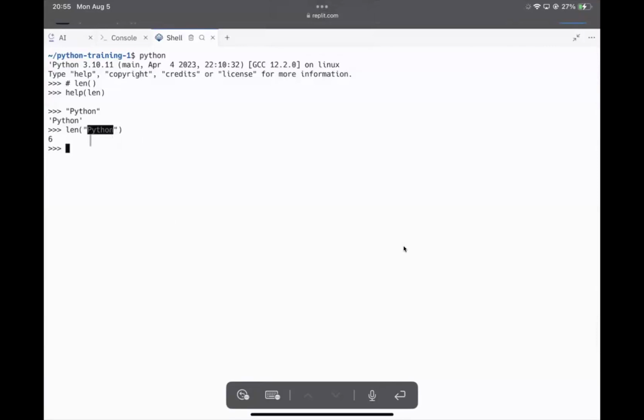So we have 6 characters in between them, and hence it is saying 6. For example, if we say len of another string, what should be the output? 11, including the space, right? Yes.